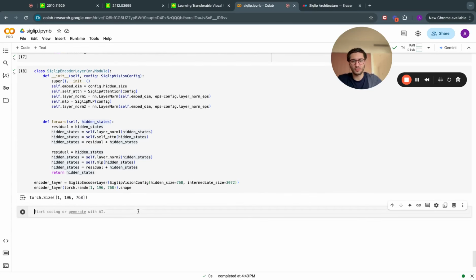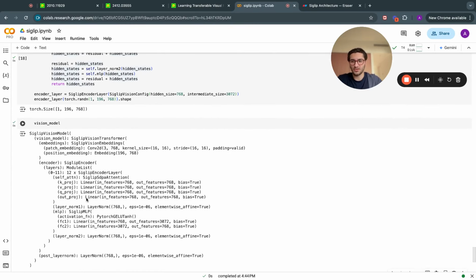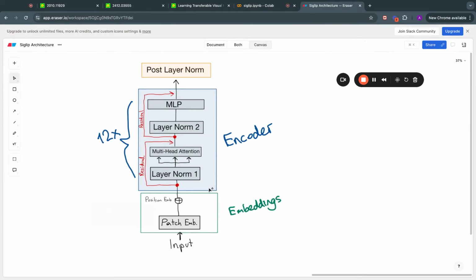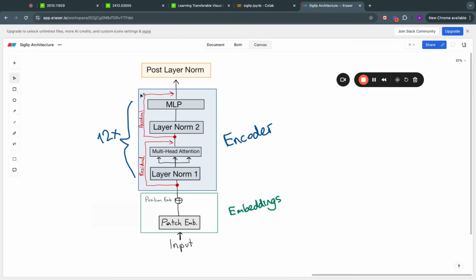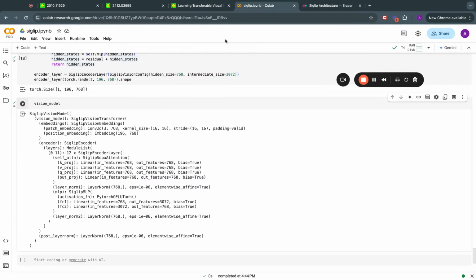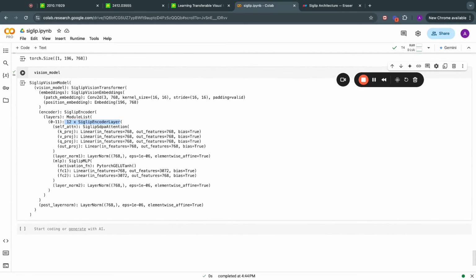Now let's take a look at our vision model again, and let's check out the architecture. In our vision model, we call it the SigLIP vision transformer. That's the big image of everything happening there. We had our vision embeddings, that was the green box over here, and we had the SigLIP encoder layer, and this is one of those. This is one blue box. It's one encoder layer, and we have 12 of those, but we haven't implemented the rest of these encoder layers, so we need to do that and wrap up in a class.